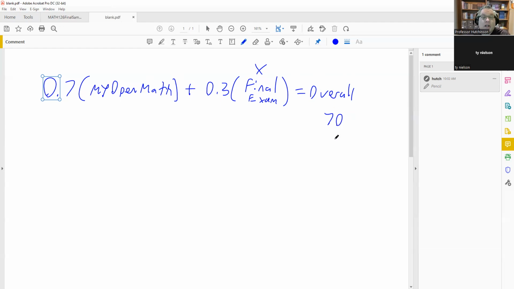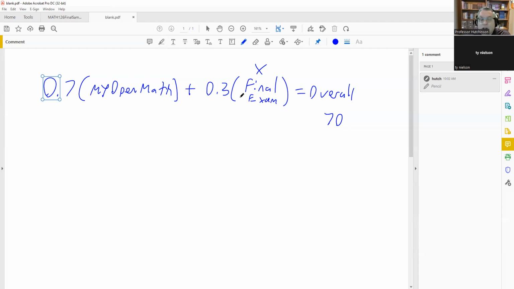Now, if you want a solid A, then that's got to be 92% or higher, since I grade on a plus/minus scale. The only score I don't give a minus for is a C. I don't give C minuses in class, so the C goes all the way down to 70%, which would be the minimum amount that you need to pass. So you could just solve this equation, and that's going to tell you what you have to get on the final exam. Of course, that score would include the bonus. So if you do the bonus and got all that correct, then you can just subtract 5% from whatever percentage you get here, and that would tell you the minimum amount you would need in order to pass.